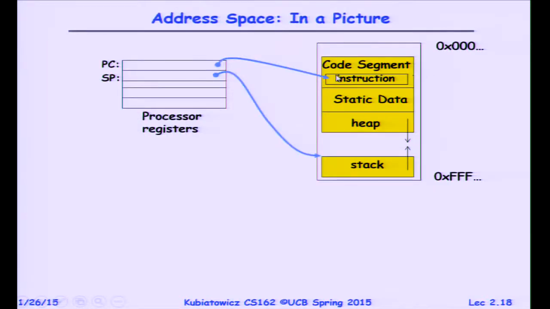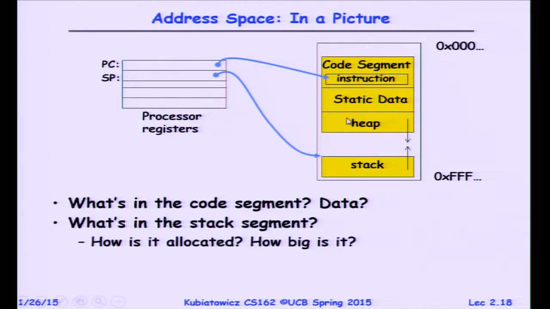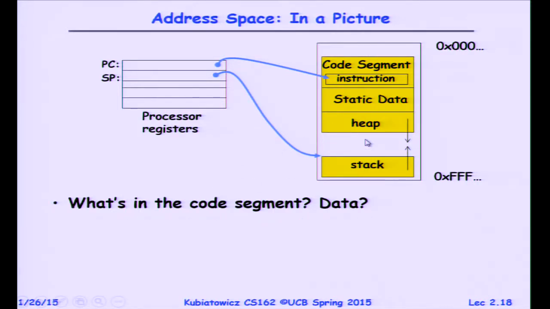So in pictures, you could say, well, here's my address space, the program counter is pointing at the instruction, the stack pointer is pointing at the stack, etc. All right? And so we just went through what's in the code segment. The code segment has all the compiled instructions from your program. The data segment typically has all of the statics that you might put in your program. So in your C program, which you all said you love C now, at the top you might say some static variable, char star whatever equals, and then give a string. That's static data that's never going to change, and it's compiled into the program.